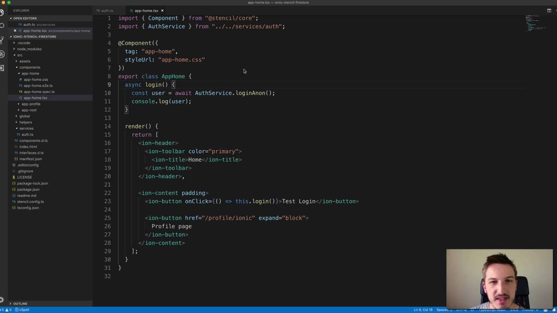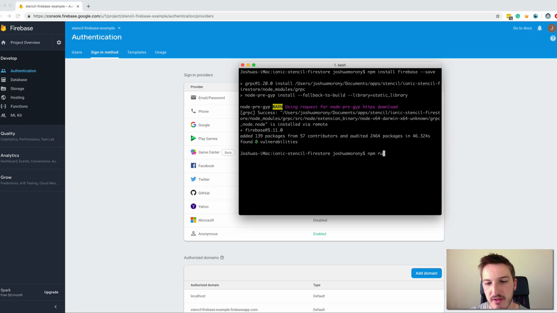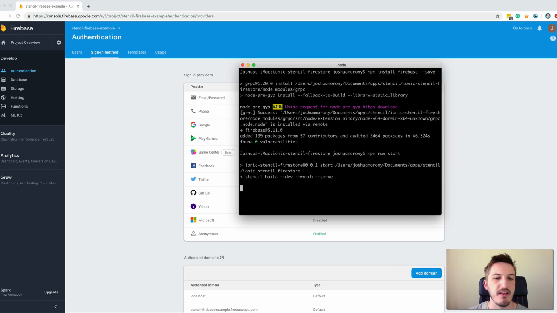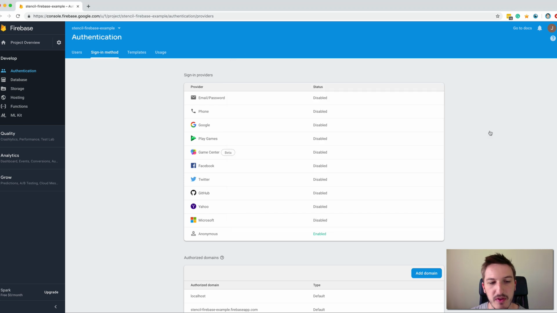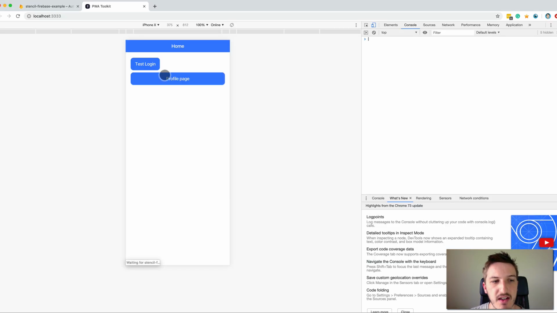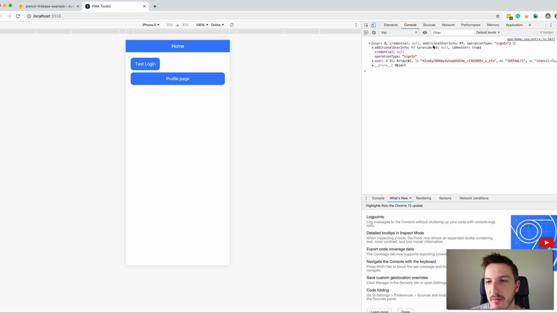So we'll make sure this is all saved, and now we're going to run this in the browser and hope that everything works. So to run the project, we'll just run npm run start. That's going to compile and load up in the browser here. Okay, so I have my test login button now, which I'm going to click and cross my fingers. And you can see here, after just a second or two, we get a new log statement popping up here, and we get that user's information.